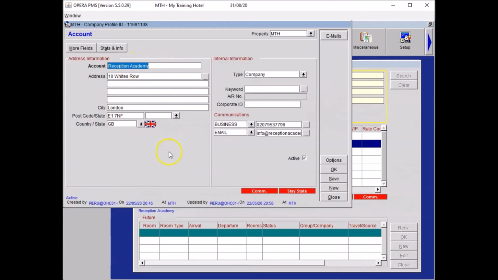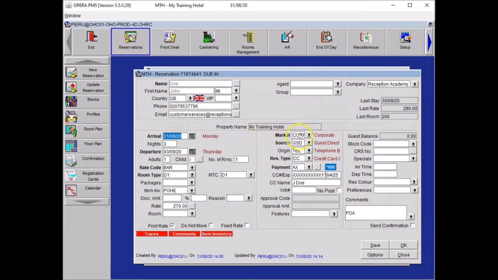And here I ensure that all the information is correct. So we've got an address using capitalized words, meaning that each word starts with a capital letter. London, the postcode, and then the business address and the email as communication. In the communication field, you need to have the minimum details to contact the company back. So that will be the generic telephone number of the business and the main email address. Once you're happy with those details, you just need to click on OK. In case your market was set to leisure, you will have to change it to corporate. Save.